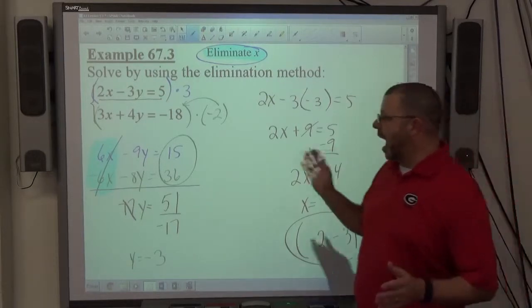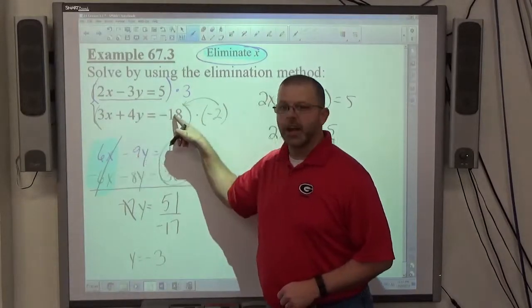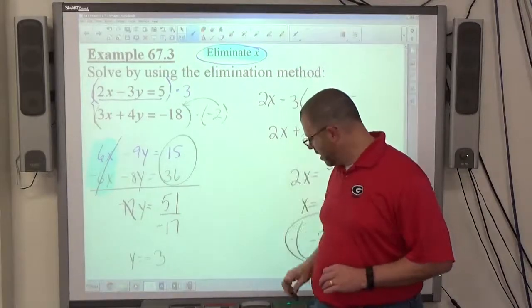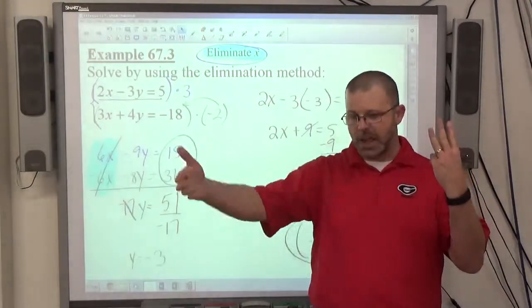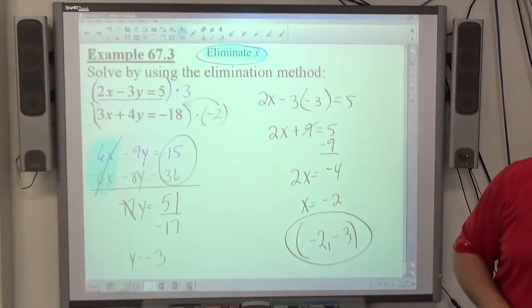And again, the other thing that happens most often is with the distributive property, multiply, multiply, forget. I see so many times this number doesn't get multiplied by that number. So be careful that each object, there's 3 numbers usually, an x, a y, and a number. All 3 things get multiplied through. Do not forget to multiply that constant.